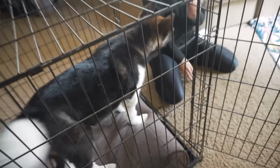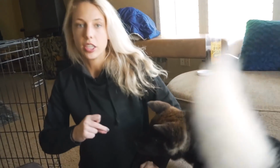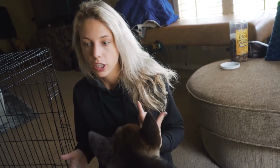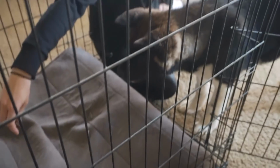Good boy. Yes, and he's staying in there, so I'm going to give him a treat. Good boy, that is where you get the treat. What I typically would recommend doing is just do this back and forth until that crate gets a lot faster. But for the sake of just showing you guys, I'm going to jump to the next thing of closing it and teaching a wait with it when he's coming out of the crate.